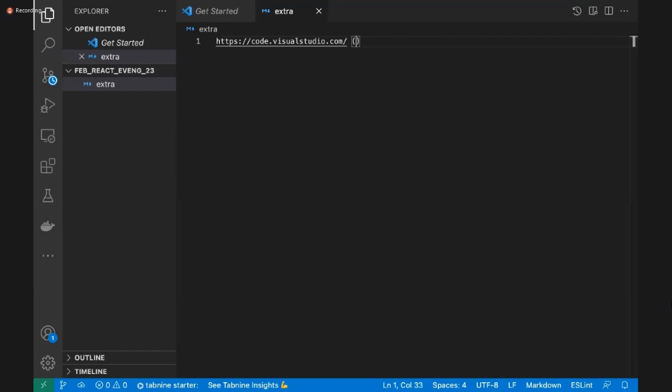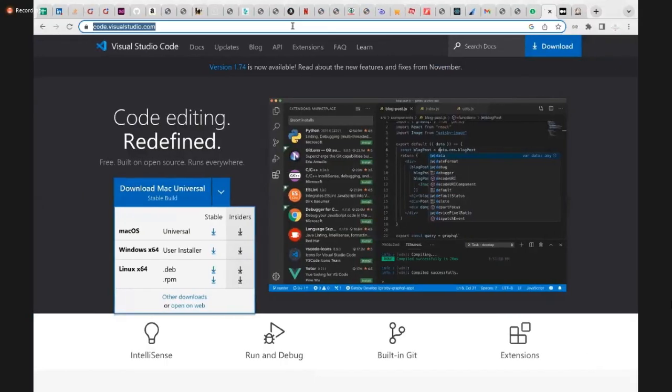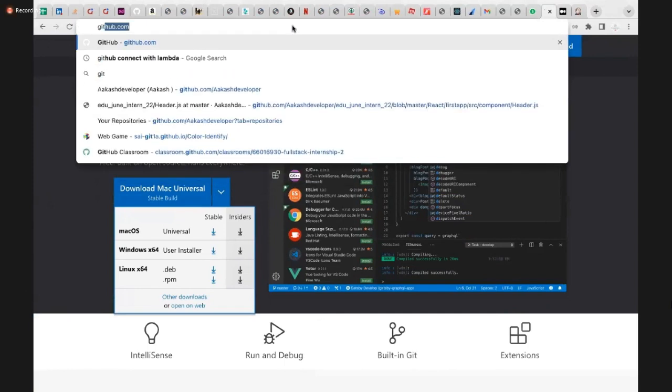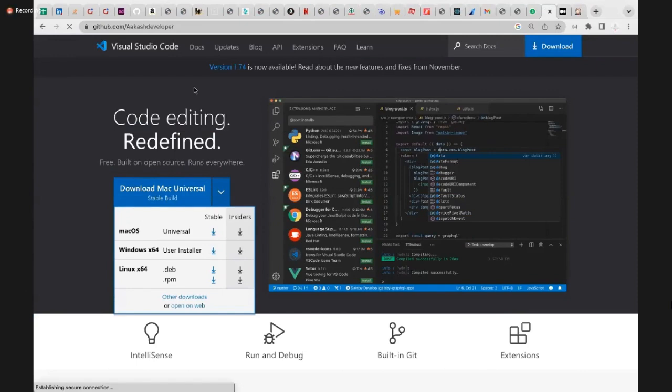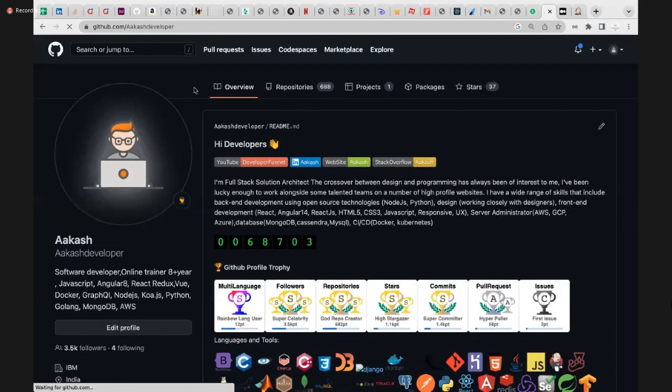Okay. So the very first thing is, guys, everybody has to install Visual Studio Code on their laptop. If you already have it, no need to do that again. It's sorted. So the first thing is Visual Studio Code. The second thing, guys, that we require is a GitHub account. Everybody needs to have their GitHub account. If you don't have a GitHub account, create it. If you already have one, use it. Why is it important, guys?